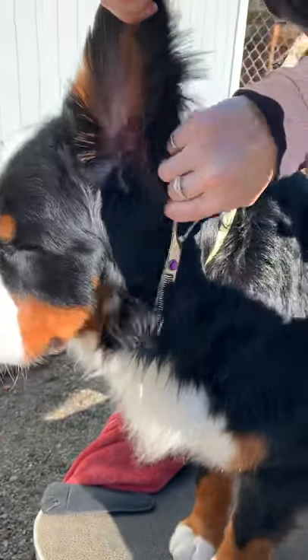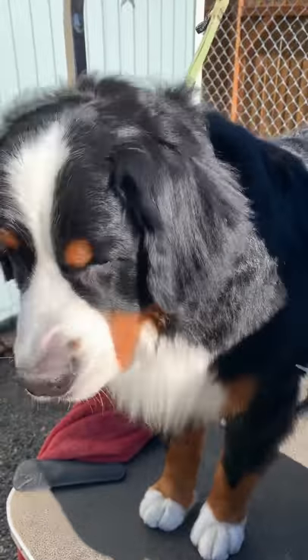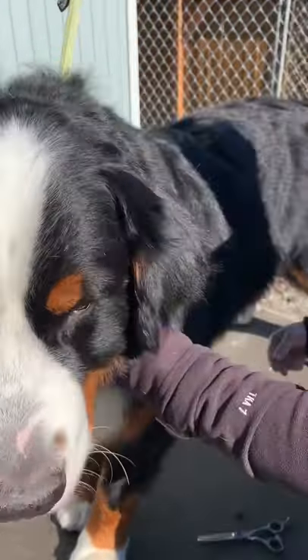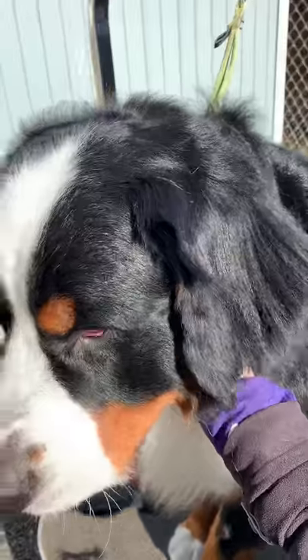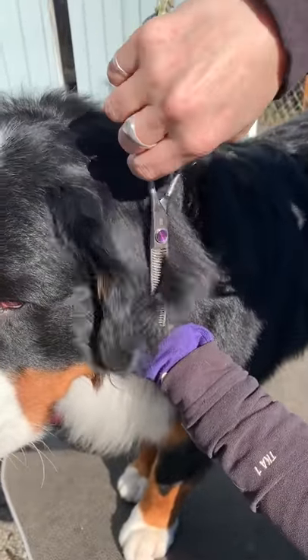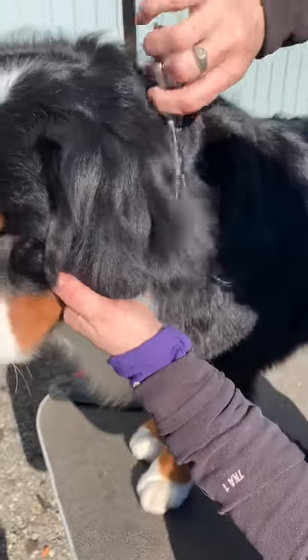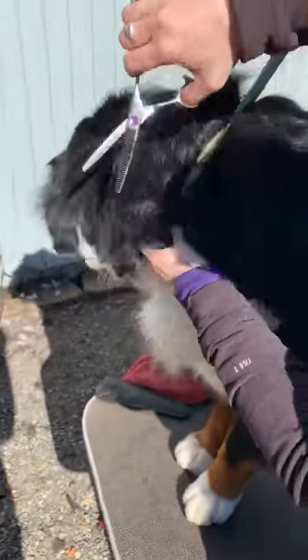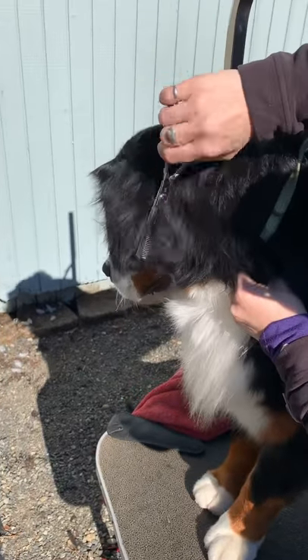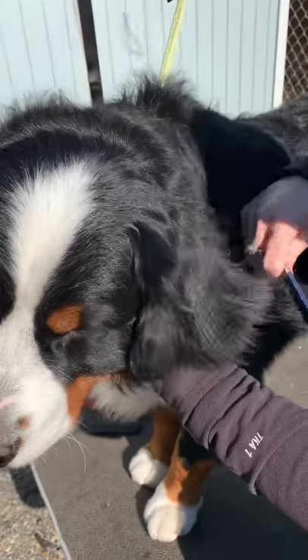I might take off a little bit more down the line of the ear leather. So I've got kind of a straight line and now just a lot of hair on the top of the ear. What I will do is take my thinning shears and trim lines of hair into the ear. I'm not going too deep but I'm just thinning out hair so I have less hair to deal with, because the ears need to be a little bit tighter — they're not super duper fluffy.